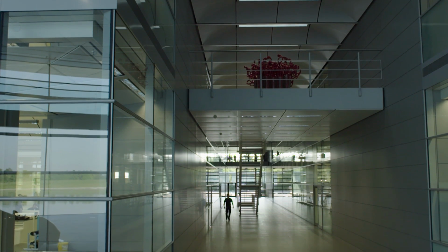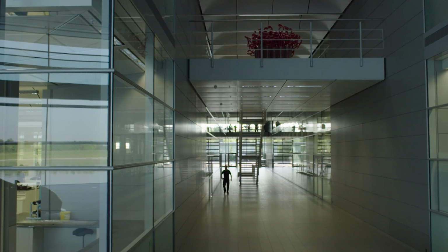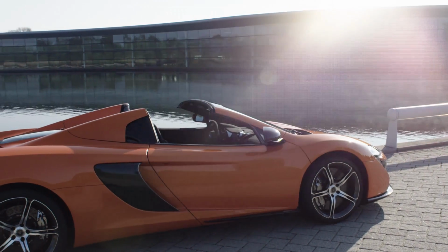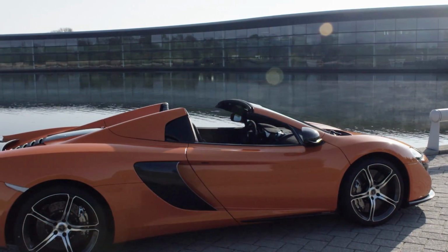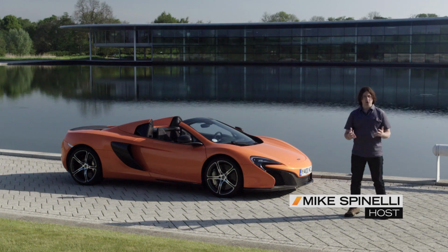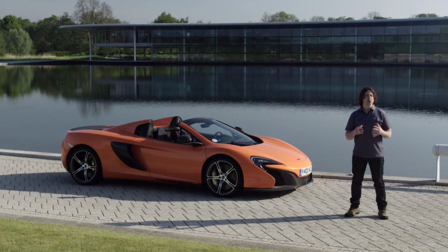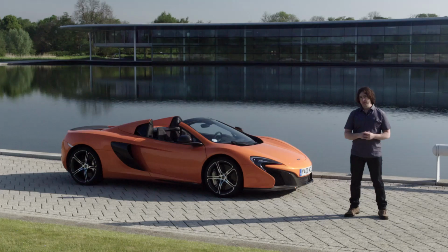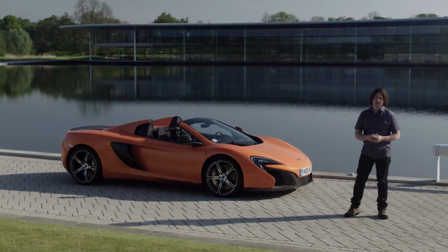If all the race cars and the futuristic architecture didn't tip you off, MTC is as much about science and math as it is about speed. The MTC isn't just the home of a world-class Formula 1 team. It's also an R&D center working on things like building data centers and even bicycles. But all of those diverse expertise come together in its automotive group with cars like the brand new 650S.